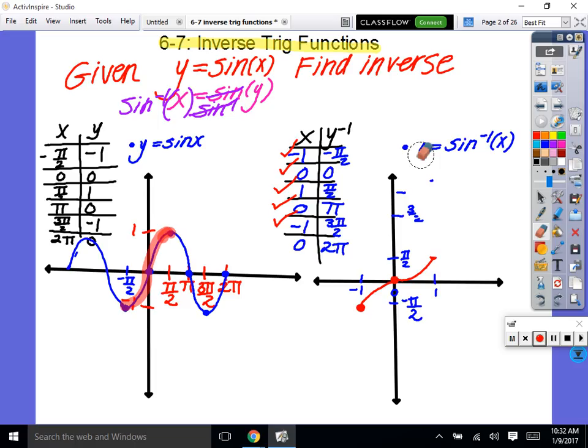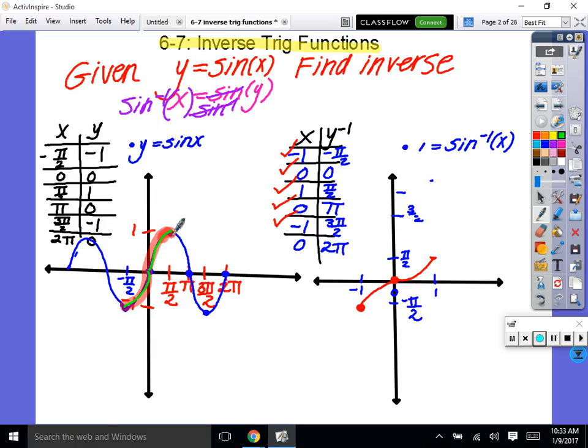So I remember that I always had the question, well, why that interval? Why that particular interval? So here's why. So hopefully I can make sense of this. If we're graphing normal old sine, do you see how this takes care of all my positive values? And then right here takes care of all my negative values. So that's the first place where the origin hits, that it's all negatives and positives. So a lot of people are like, well, what if you would have done that in a different interval? How do I explain this? This is the first interval. That's what I'm going to say. This is the first interval. Here's the origin, over the origin that covers all the values. Does that make better sense? Yes.